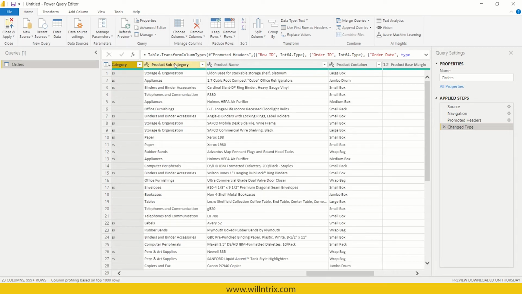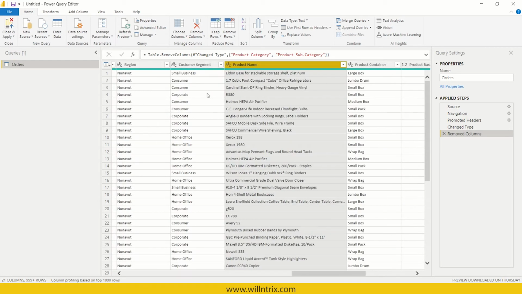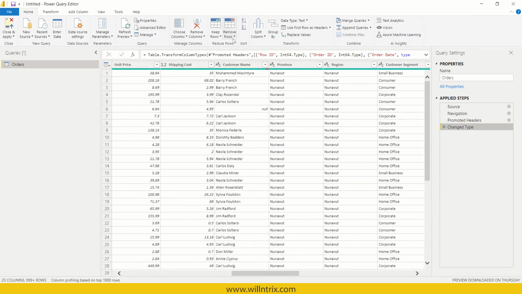You just have to select both the columns and then click on Remove Columns. Those two selected columns will be deleted. This is how you can remove specific columns. If you want to undo the action, just click on this cross button.